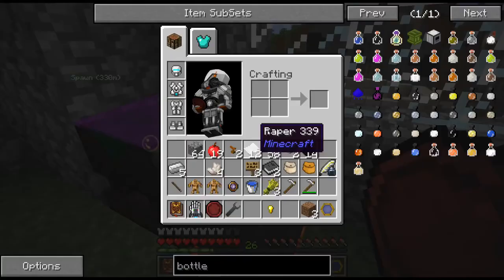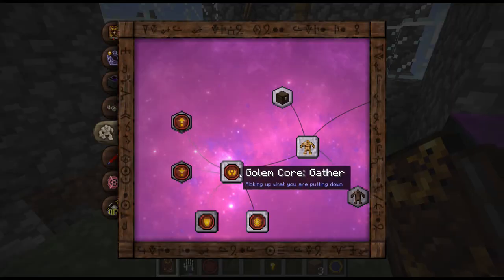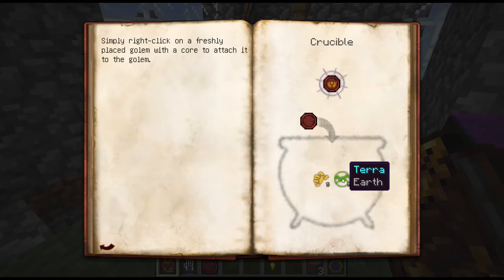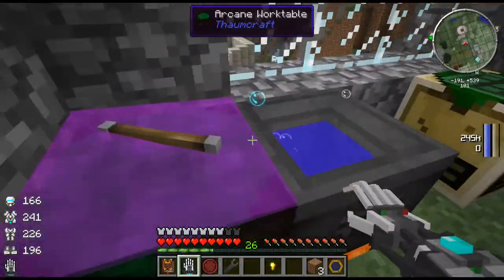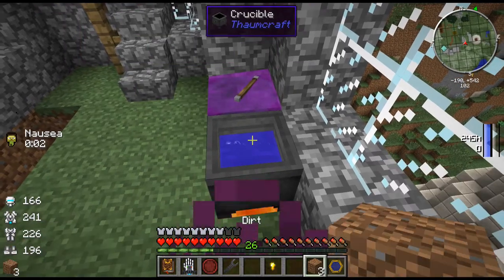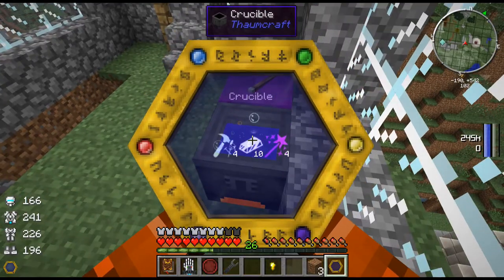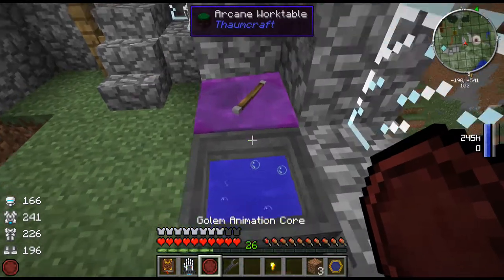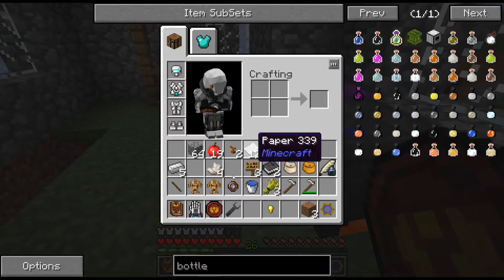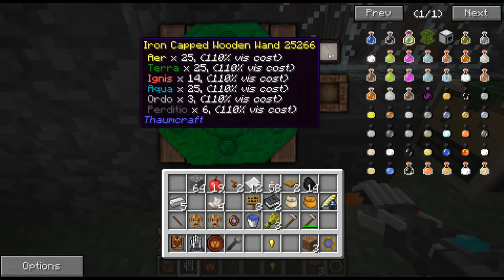It ate the core. Why did it do that? Wait a minute here. Why would it do that? Throw a core in with Terra and Lucrum. That's odd. Was I not standing close enough to it? Did it drop in the fire or something? Can I see what's in there from this? Oh no, that's just the crucible. It's not showing me what's inside it, I can't tell. Alright, so I'm gonna throw another core in there, I guess. Alright. Gather. Okay, well now I gotta make another core, and I don't think I have enough Ordo left.